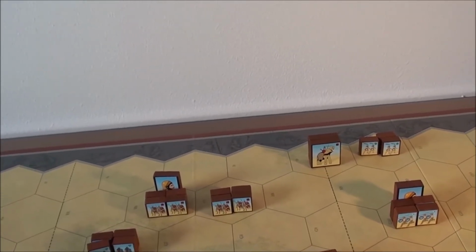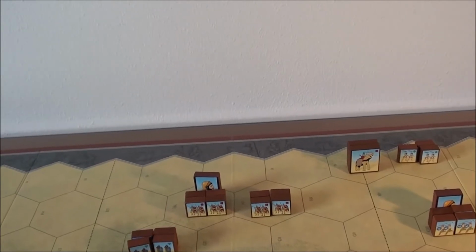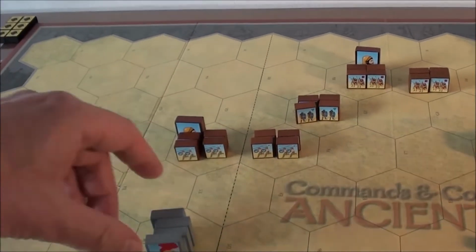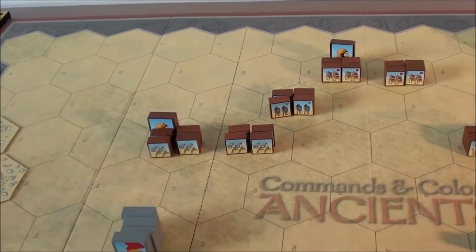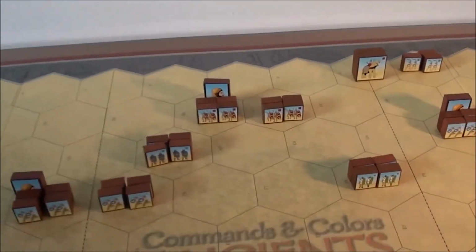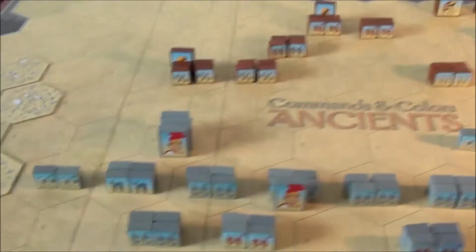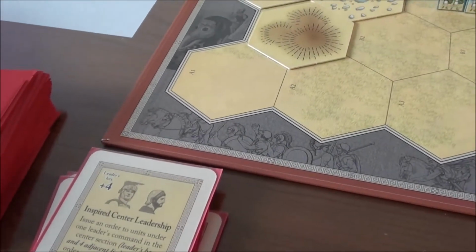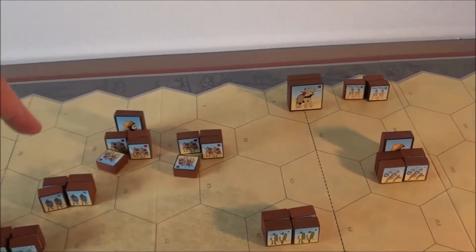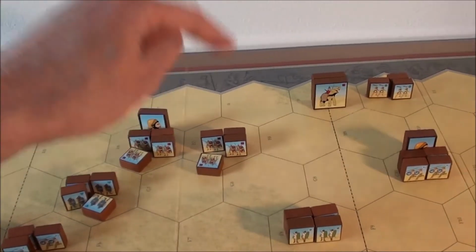So that would be to play the counterattack and move all these units once again. This time, we can hit those guys. Okay, here's the chance for revenge. So, counterattack. Counterattack, and it will be an inspired central leadership. So Mago is activating 1, 2, 3 and 4 other units.